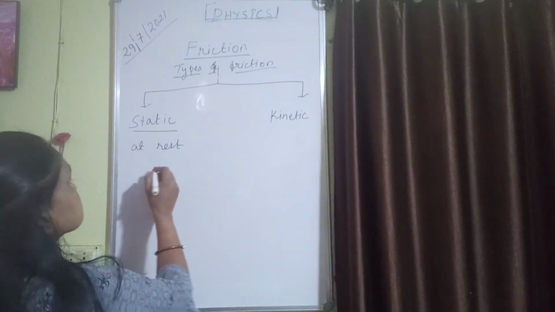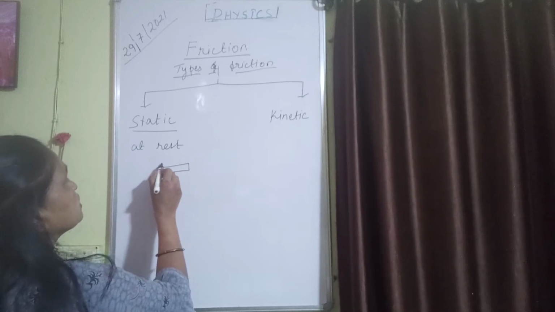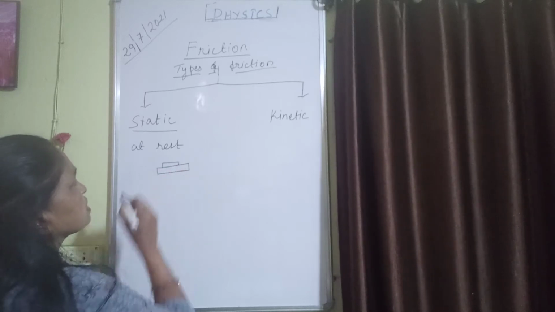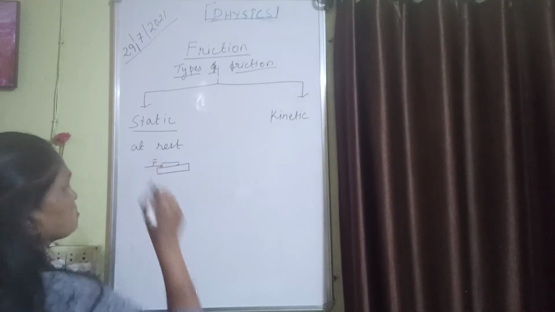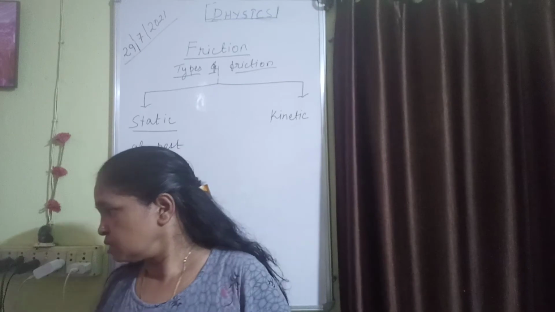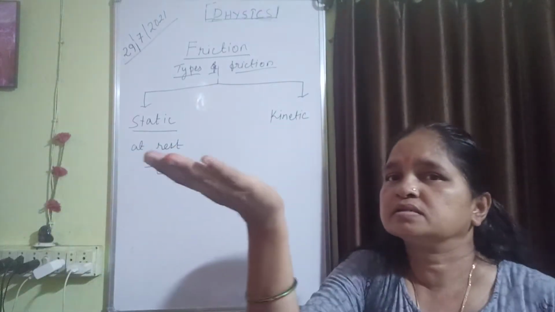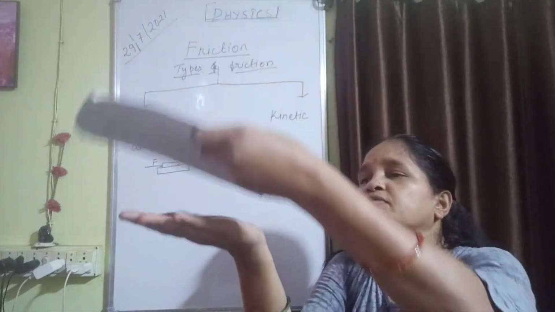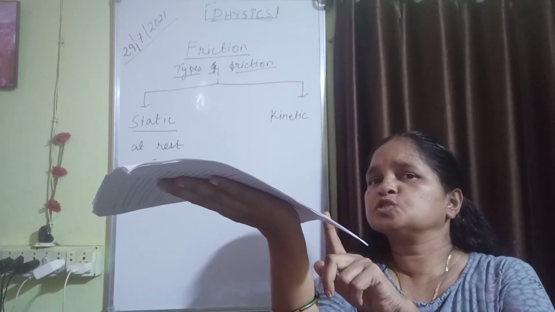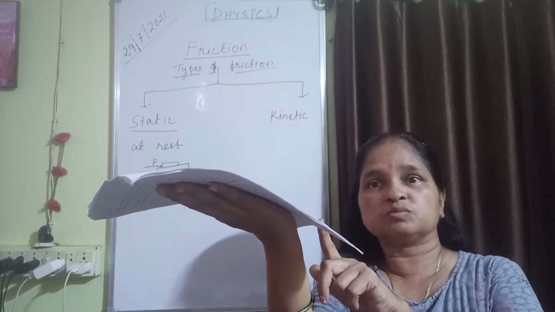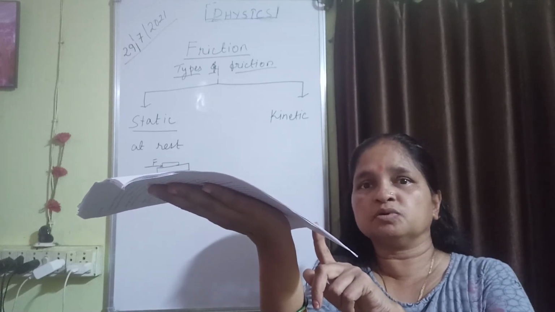Okay. This is one of the surface, see, and I am keeping one book on this surface, and I am applying force on this book. Just see, I am showing you this paper. This is my hand, one surface. I have kept this another surface. Now you see, I am applying force to this paper. Does this paper move? No. I am applying force, but this paper is not moving.